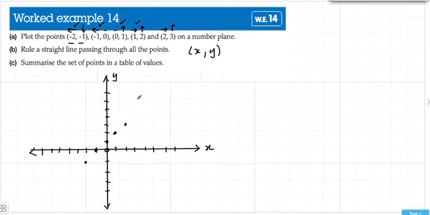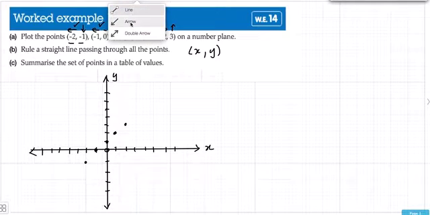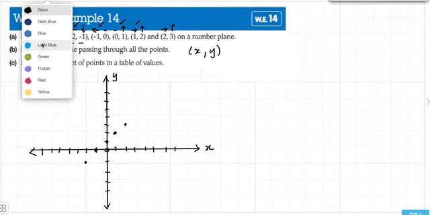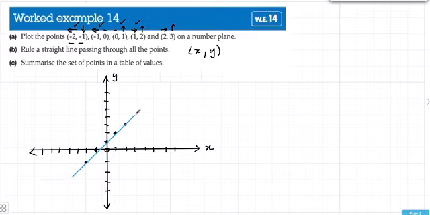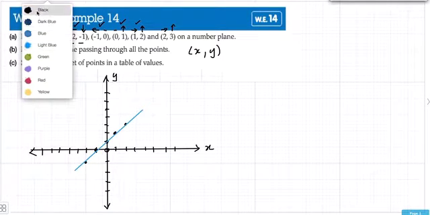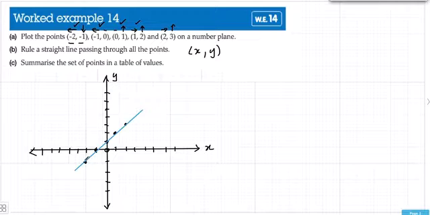Now what you'll probably notice with these points is they actually sit on a straight line. I'm going to draw a straight line through these points, pretty straight, depending on how you've drawn them. I'll do it from there, about there. And you might find that if you've ruled this up really nice and accurately, it'll be a little bit more right through all those points. But this is actually a straight line. So these points all sit on a straight line and they can be represented by a rule, which we'll do a little bit later on.